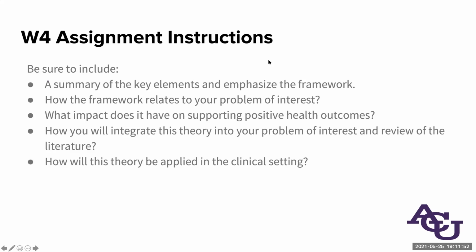All right, so what are the things that we need here? Well, you need a summary of the key elements that are included in this framework and to emphasize how that is important, to explain how the framework relates to the problem of interest, to state how this is involved in supporting positive health outcomes, and to explain how you will integrate this into the larger problem of interest that you're trying to address, and how this will come up in your review of the literature. And ultimately, how this is going to be applied in the clinical setting. All right, well, that's fair enough.